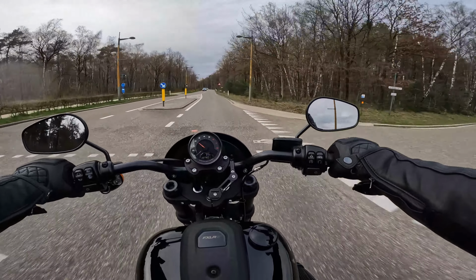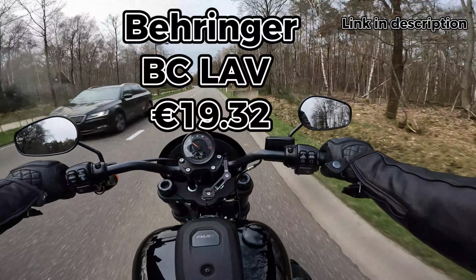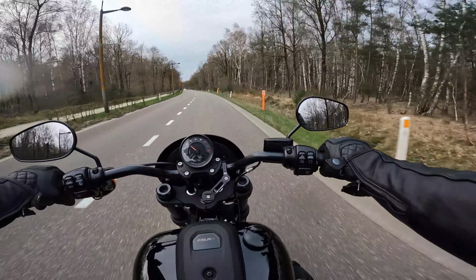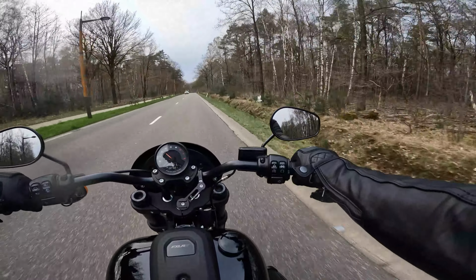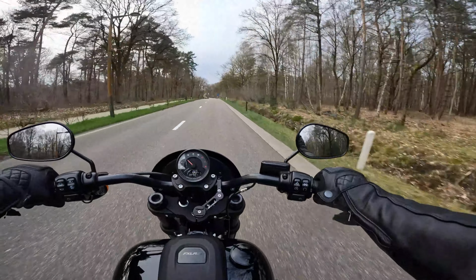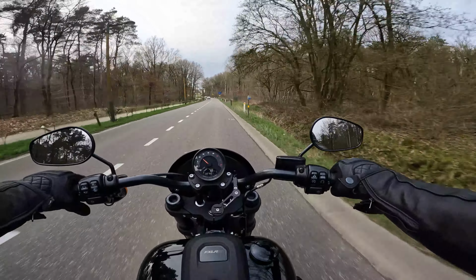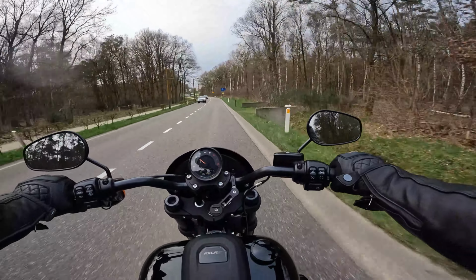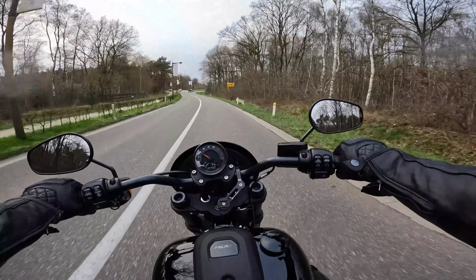and I found the Behringer microphone. I think it's the AC. I'm going to put the link in my description. It's like 20 bucks. You have two models. You have the mobile, they call it, which is a little microphone, and you have the normal one, and that microphone is a little bigger, so I went with the mobile just so I could integrate it better in my helmet.